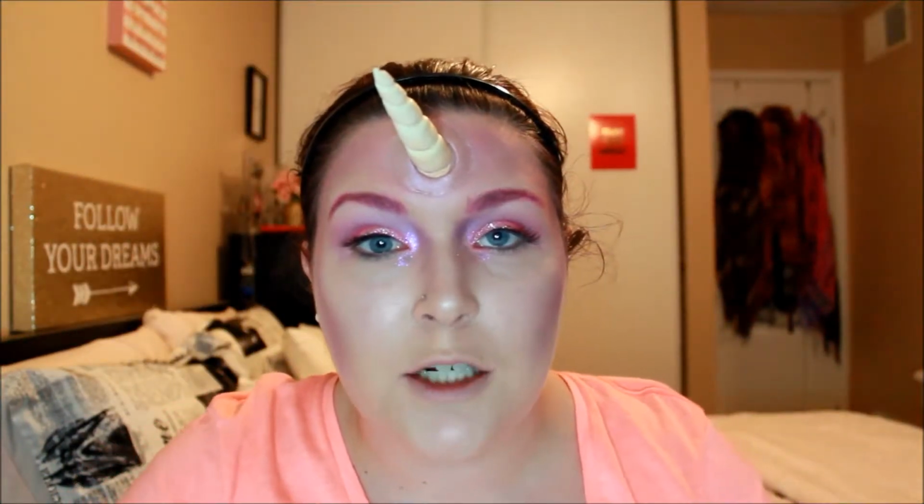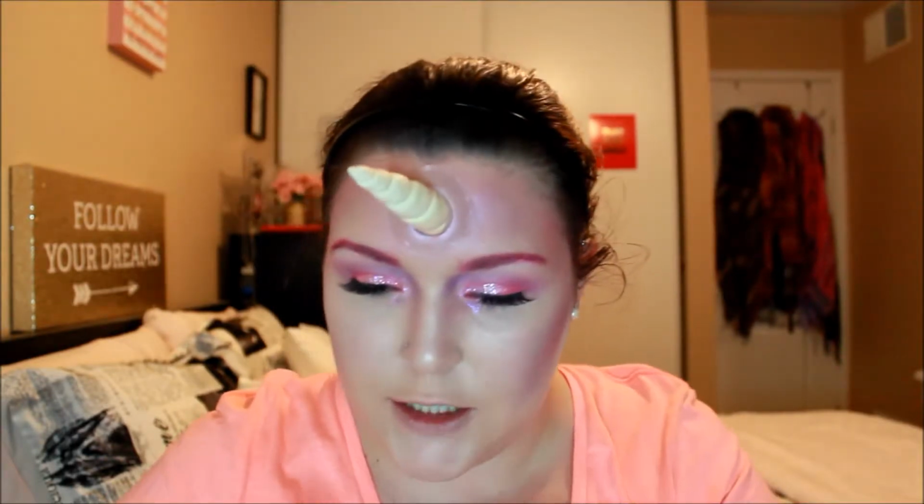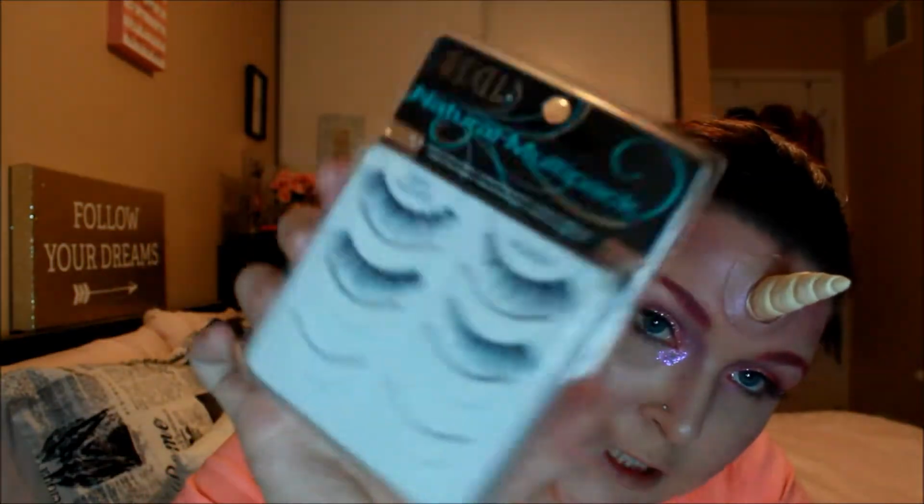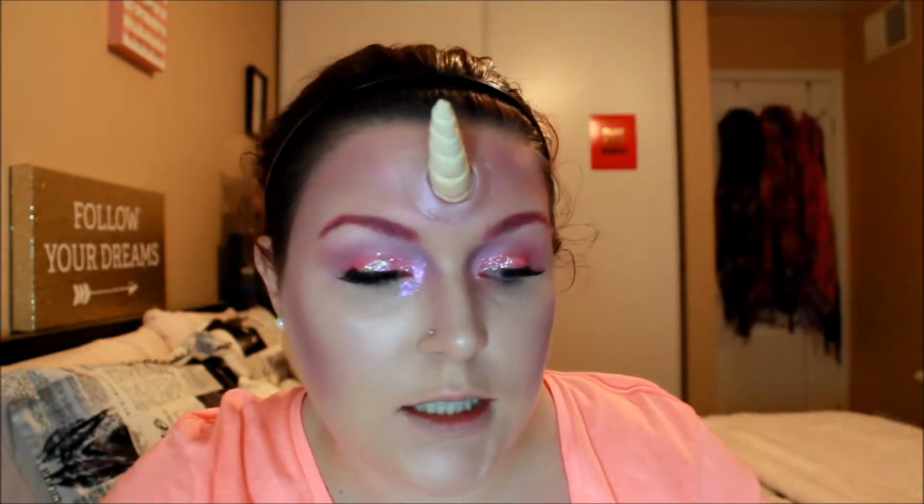So I went ahead and applied some falsies off camera. I'm still getting used to applying them, so I've just been doing it off camera until I feel really comfortable with it. But I did use the Ardell Demi Wispies in black. I have a multi-pack here, so that's what I did.